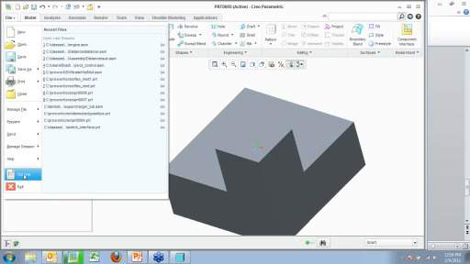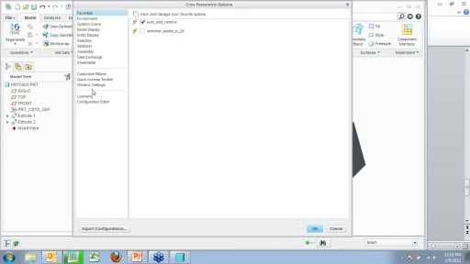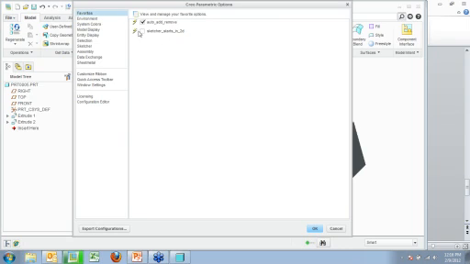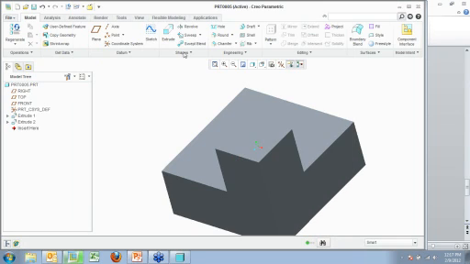The Config Pro options now are simple. You go to File and Options, and then down here at the bottom, Configuration Editor. These are your Config Pro options. Because I do turn a few different things on and off all the time, I actually set them as favorites. So up here you've got auto_add_remove. We'll show that one in a little bit. And then Sketcher starts in 2D. That's the other one there. So I'll select that, turn it back on. No, I don't want to save it to my Config Pro.